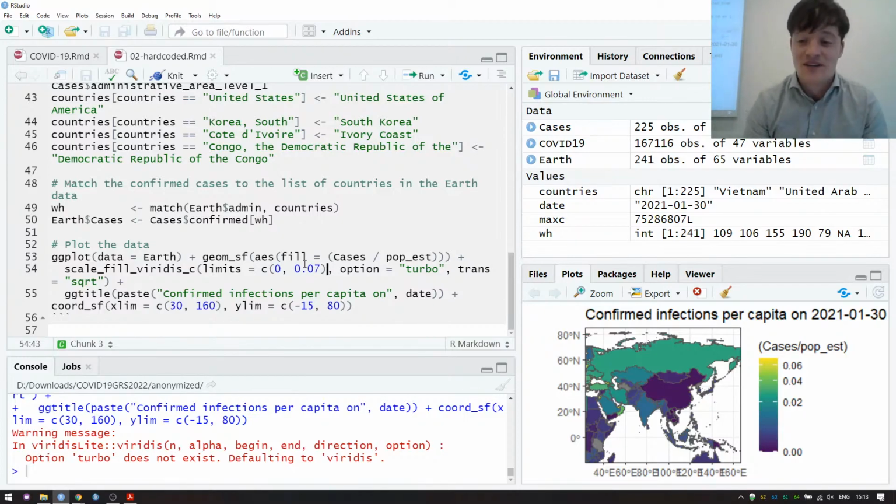This is called hard coding because if I change this to a different date, then the maximum number of cases per population estimate will also be different, and then this may no longer work. So it's not wrong. It definitely works for this assignment if you're just supposed to do it for one single day. But in general, it's always nicer to have a soft-coded solution, so to program it rather than entering a number. So over here you could have max and then Earth population estimate, because then it will work for any date. You don't have to have it for a specific day.